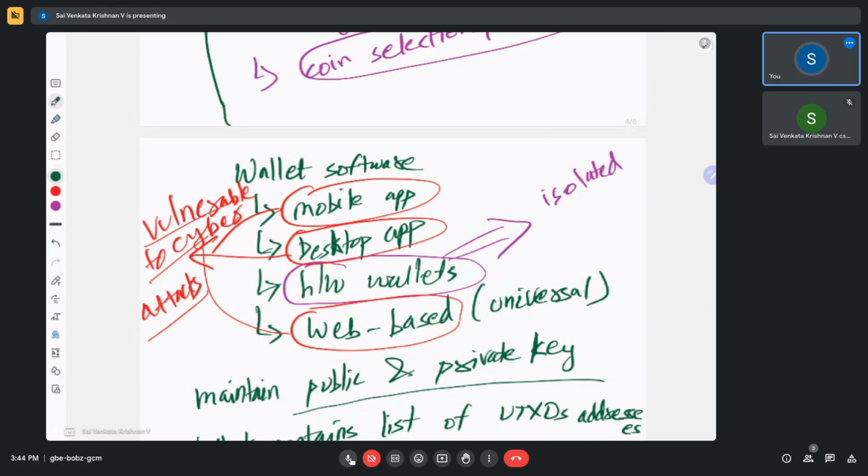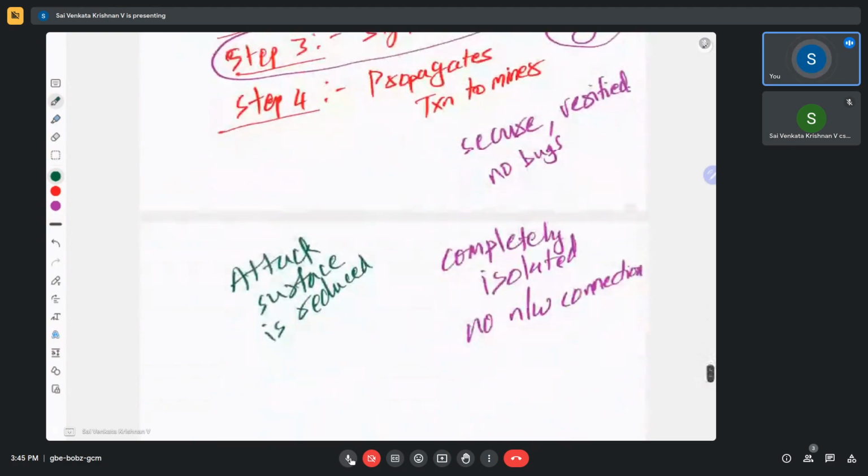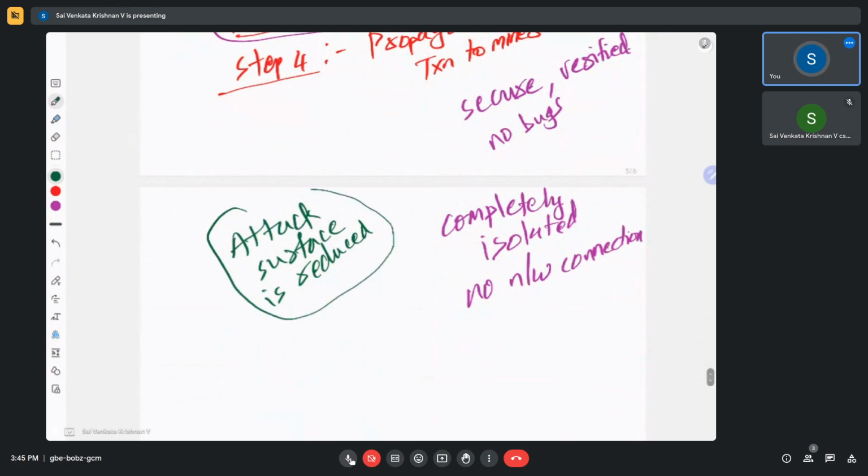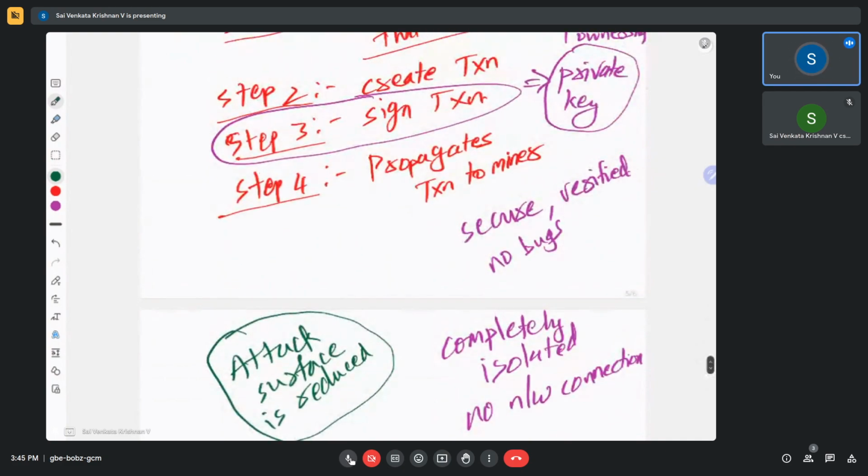So this much code alone is present in the hardware wallet, and by that it becomes really hard for the attacker to find any specific vulnerability in your hardware wallet and gain access to the private keys, which are stored only on the hardware wallet. The hardware wallet will encrypt those private keys and store them within its memory device, and even when your transaction is sent to the hardware wallet, it will be signed, and the signed transaction will be sent back to the mobile or the laptop, your desktop system, and the private keys won't be sent back, right?